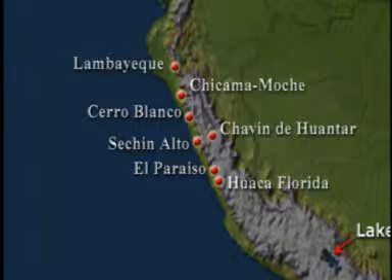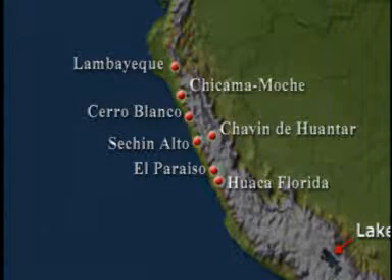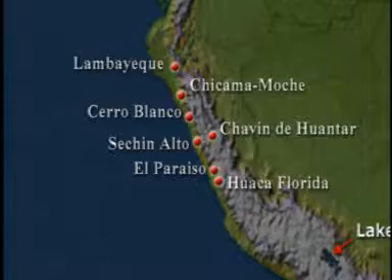Sechin Alto in the Casma Valley was built in 1400 BC, a huge U-shaped ceremonial complex with sunken courts, plazas, and flanking mounds. Again, public performance was very much part of Andean civilization, like it was of Mesoamerican. But what kingdoms and what leaders controlled these vast early shrines remains a mystery. Was there then an Andean equivalent to the Mesoamericans' Olmec?